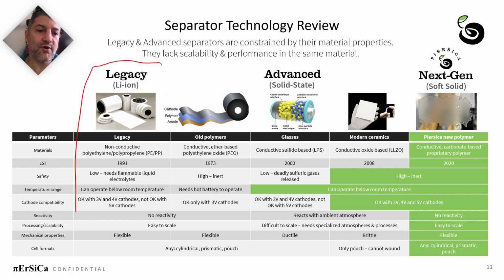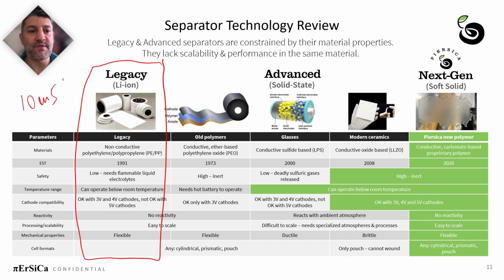These are the properties and a picture of the currently existing separators. They are polyethylene or polypropylene sheets, which are highly porous, about 15% porosity. And in those pores, you include the liquid electrolyte. So basically, the conductivity of the liquid electrolyte in bulk is very high. It's about 10 millisiemens per centimeter. But when you put it inside the separator, it drops from 10 down to something like 0.1 millisiemens per centimeter.